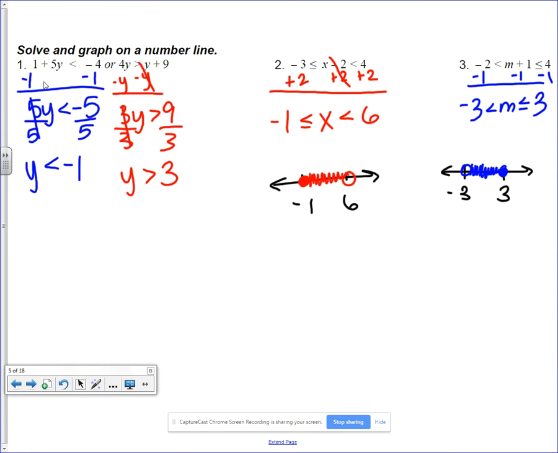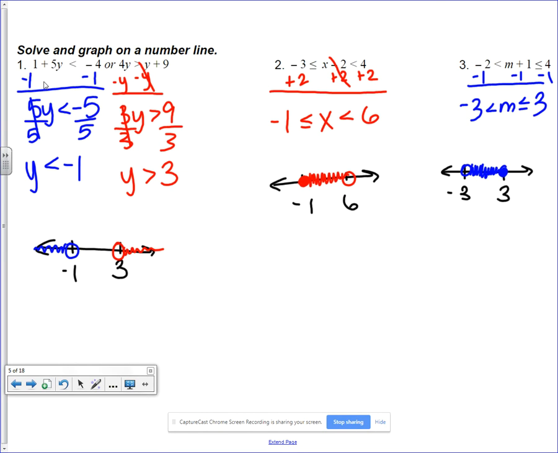All right, so let's get a number line going. And I'm up to Logan. Which number is first on the number line, -1 or 3? Okay. And then my 3. What kind of circle on your -1? Oh, there we go. And you say we're going to the left? Everybody good with that? Logan, what kind of circle on the 3? And then you are correct. We are going to the right.